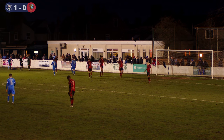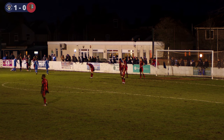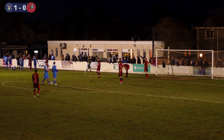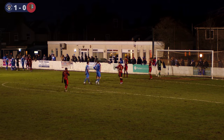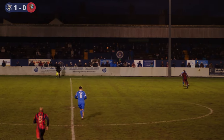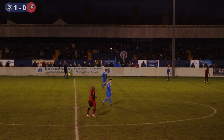I'm not sure what just happened, but a Lowestoft player was, I can't see who it is right now, he's down on the floor, taken out on the edge of the box, in between the Brightlingsea goal and the corner flag over at the shed end. Obviously, the Lowestoft fans had a really good view of that, especially those at the clubhouse, but on the stats, he had a yellow and a red. So I'm assuming it's a second yellow rather than the straight red. I can't give any more insight on that, but Koja Appenteng has been sent off.